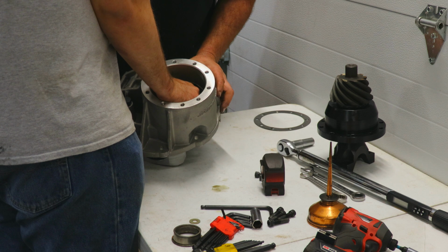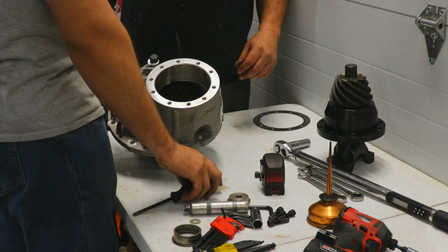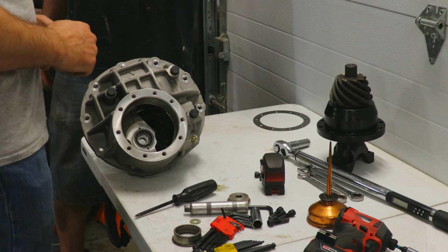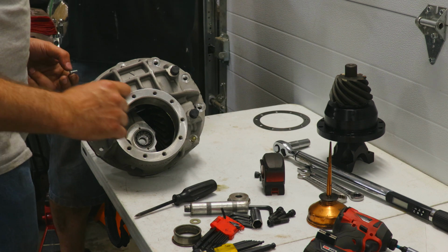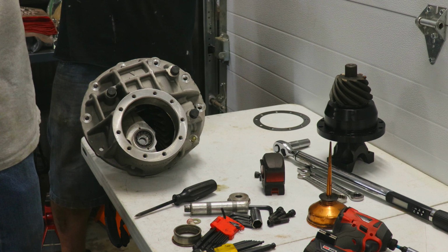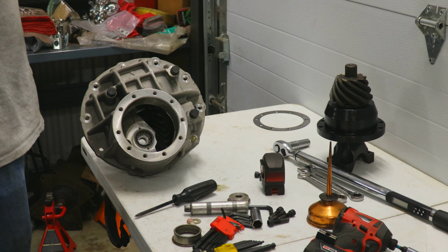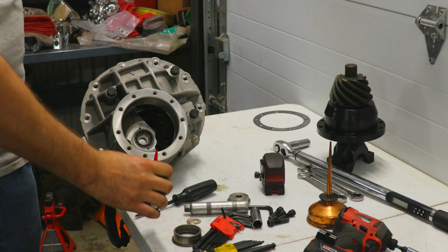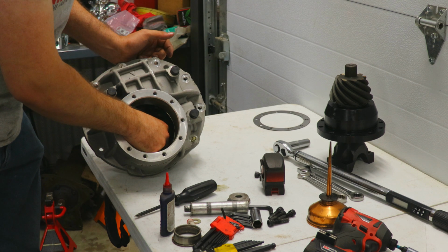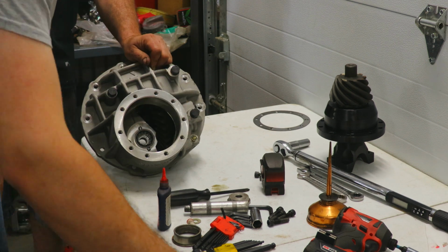Have to drive that in. Okay, this differential housing's a little weird. Normally there is, what, a retaining plate? Yeah, it's like a spider washer that locks in place, or a spring clip. What are they called? C-clip? Yeah, it looks like a C-clip, an internal C-clip. Normally there's an internal C-clip or some sort of spiral lock type arrangement, but this differential housing just uses two screws that overlap the pilot bearing, and you basically just install them and they keep the pilot bearing from going anywhere.